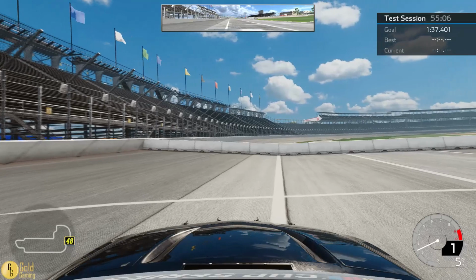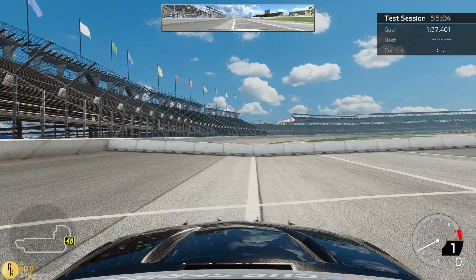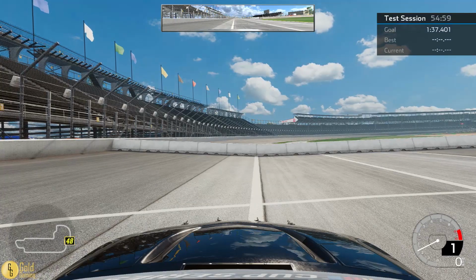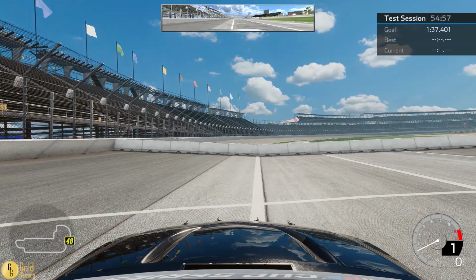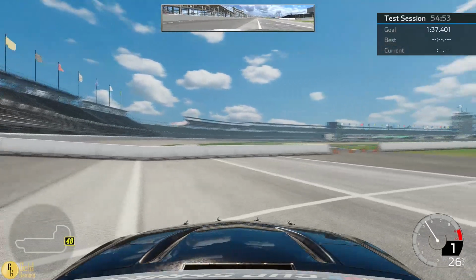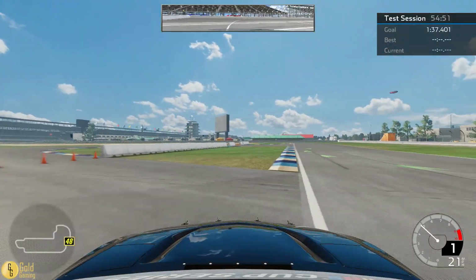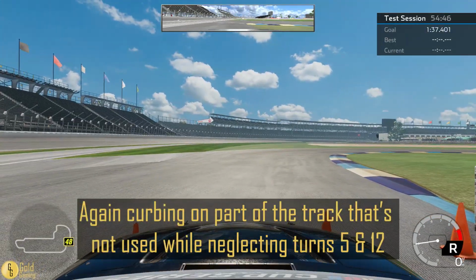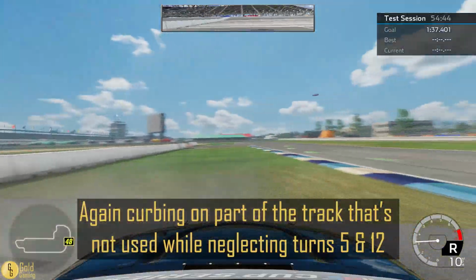These walls here aren't actually there, but I get what they're trying to do. They're trying to prevent people from going straight and going around through turn one of the oval backwards. But I mean, there's a better way to do that and keep the track looking more accurate. I wonder though, can I drive through here? I can't. Okay, it's an invisible wall.